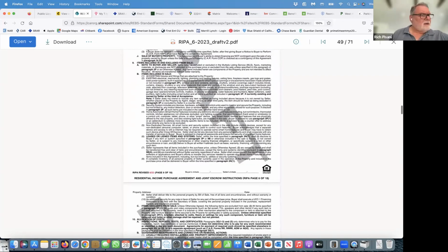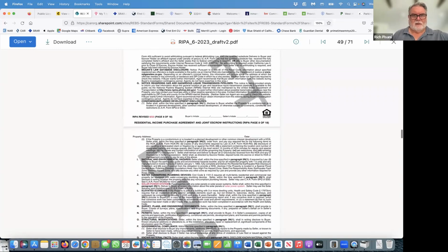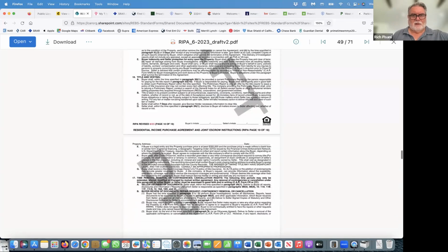And then also paragraph 14. Where are we? Did I pass it? No. 12. 14. Security deposits and unearned rent. Security deposits, if any, to the extent they have not been applied by seller in accordance with any rental agreement and current law, and all prepaid but unearned rents, if any, shall be transferred to the buyer on the close of escrow. Sellers shall notify each tenant regarding the security deposits in compliance with California Civil Code. So if they collected prepaid rent, then those need to be turned over to the buyer. So that was the change in the rental income property purchase agreement. Any questions on that?